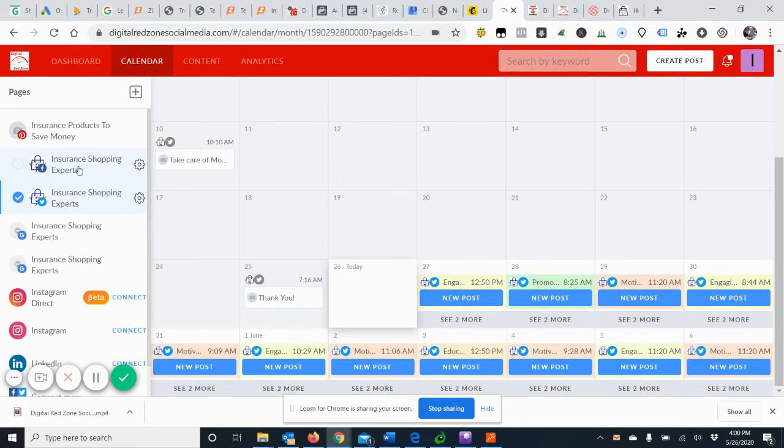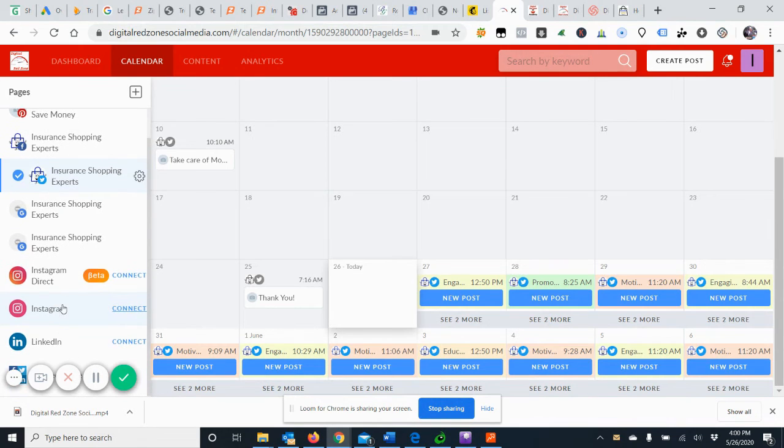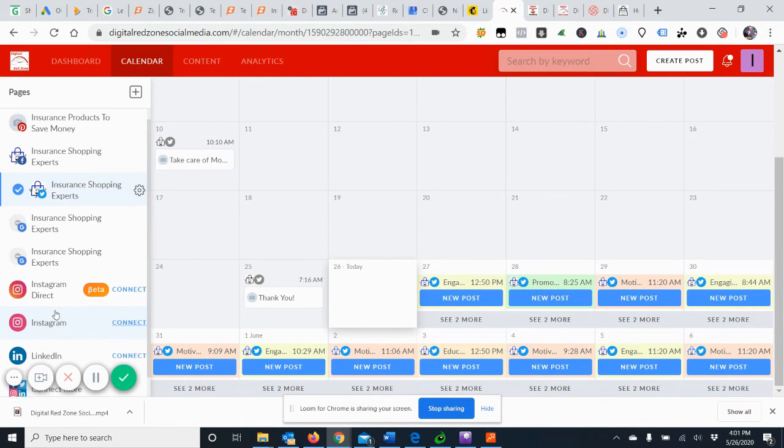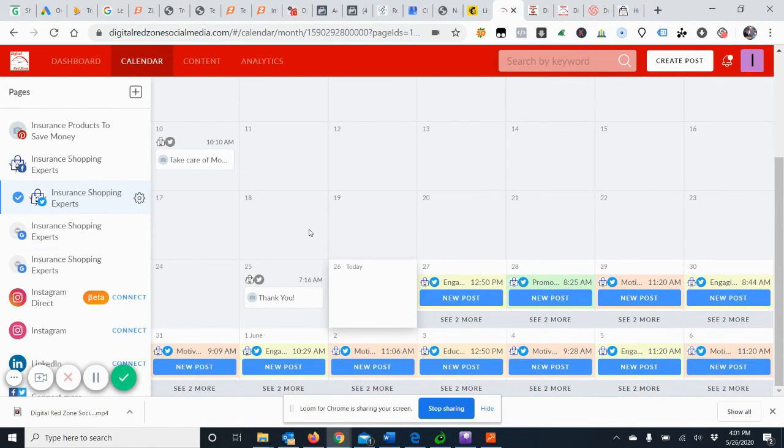One thing of note is that with Instagram, that is a video or image based social media platform. And so it doesn't want you to have a bunch of words. So for accounts that are using Instagram, again, you're using visual imagery and not words. So a lot of times people just post Instagram individually. But we'll get into all that soon. I just wanted to show you the calendar here and how it works and how it can help you.